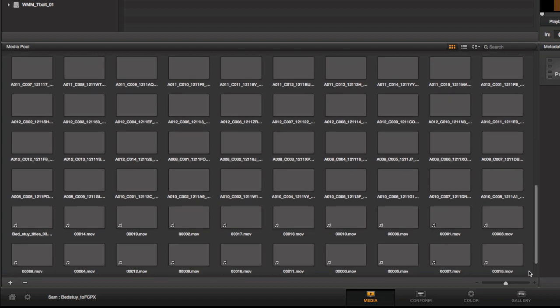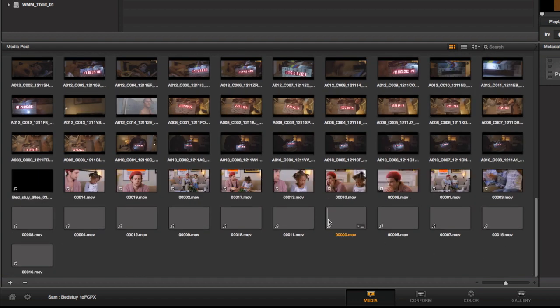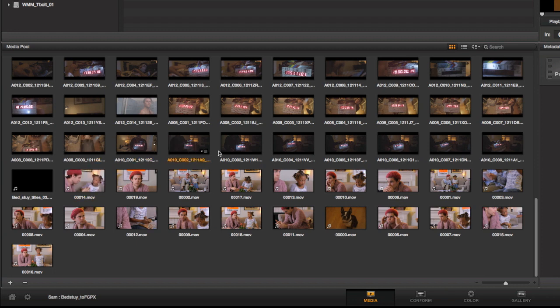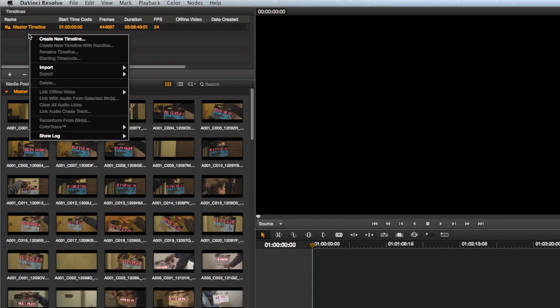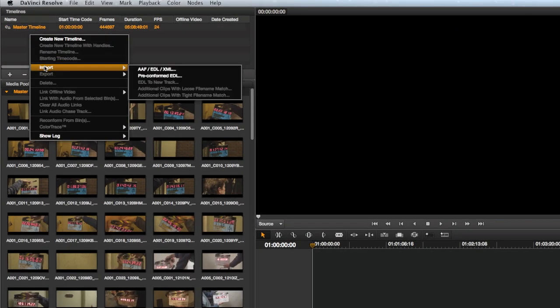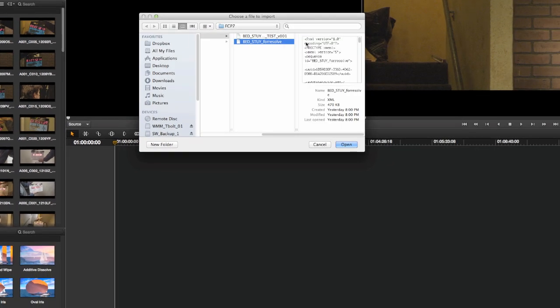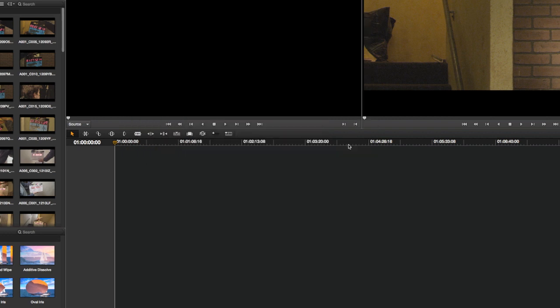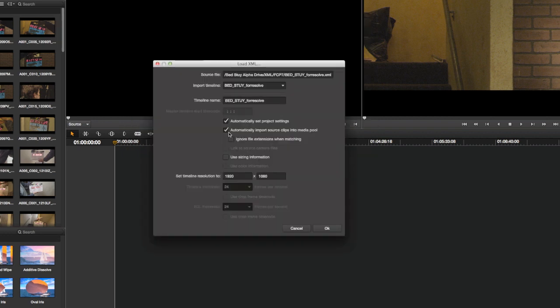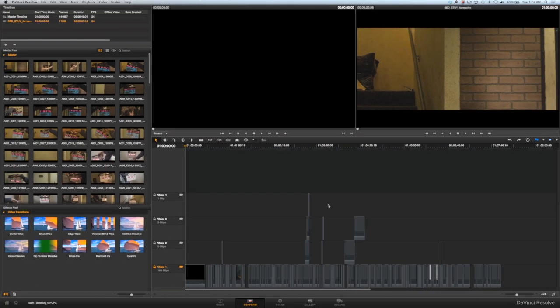And if you look through the media pool, you'll see all of these clips getting reflected. There's a ton of media there, and basically this is what Resolve is going to use to access the media when you right click the top left there, go under import, and import the XML we made to Resolve from Final Cut 7. So let's do that. We're going to click open, and there's a dialog box that's going to appear. Leave everything alone except for automatically import source clips into media pool. We don't want it to reference the media that Final Cut 7 was referencing. We want it to reference the media pool that we just dragged in.